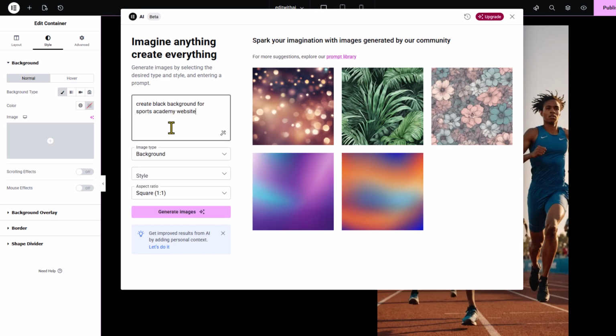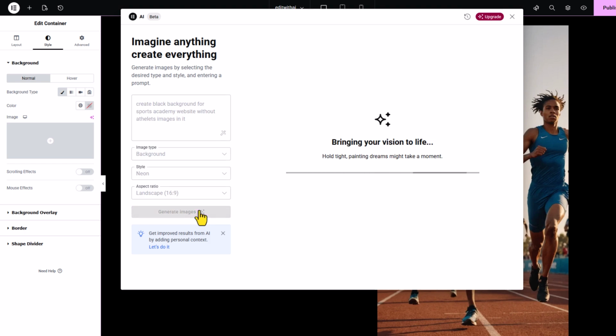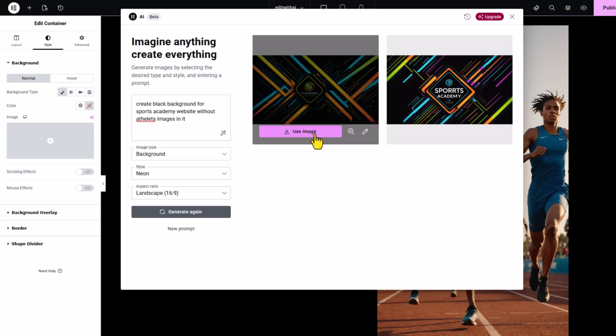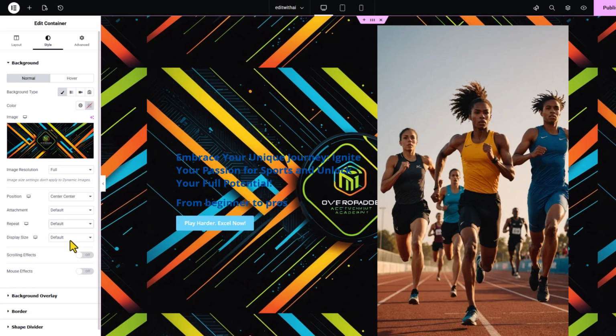Okay, I don't want athlete. Okay. So obviously this is not suitable to our style, but this is for demo purpose that we can also create.